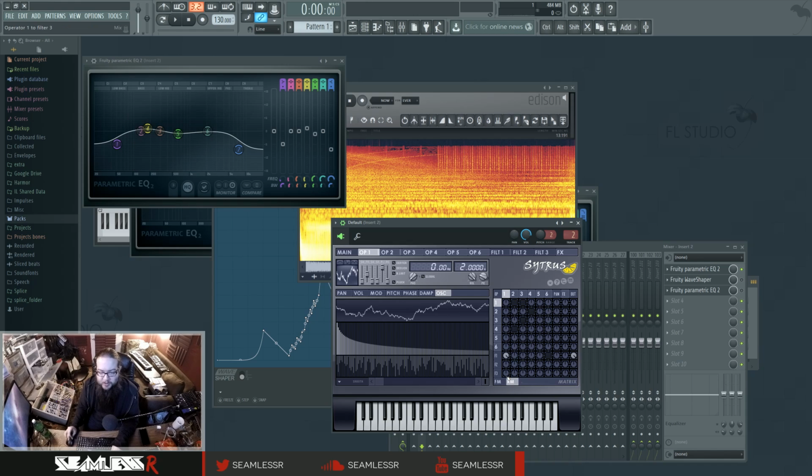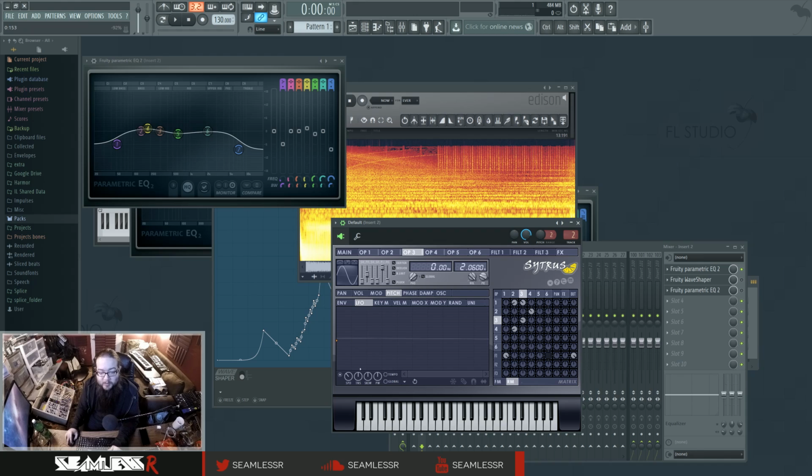Now I have a whole bunch of ring modulation going on, and mostly it's even just the same oscillator, and then a little bit of feedback going on there. But the whole point of this is that they're all different pitches, and they're also modulating. I have the pitch moving around in LFOs so that it's always changing, and this is to simulate differences in the string. Not only that, but in the unison index mapping, they're the mod levels, as in how much they're being modulated, and not the volume, because it turns out when you modulate the volume of a ring modulator inside Citrus, it doesn't do anything, and I believe that's a bug.